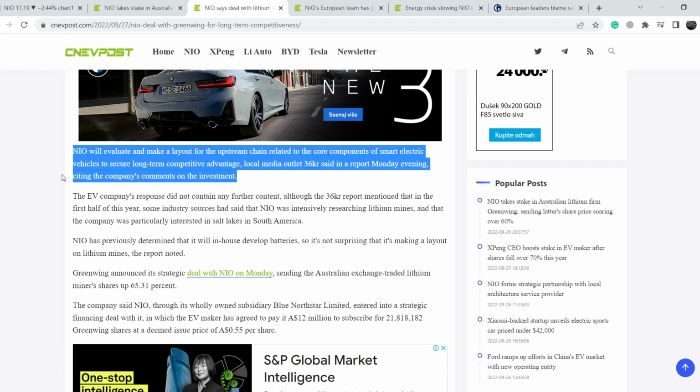And for this case they try to acquire more companies that might be their potential suppliers, in order to reduce the risks of probable sanctions from other countries, or some kind of logistic issues. And that's why I think NIO might be very strong in this case, and they might increase their fundamentals drastically.